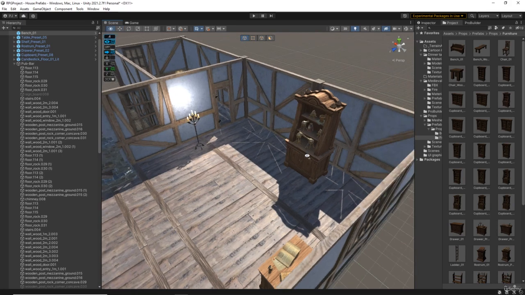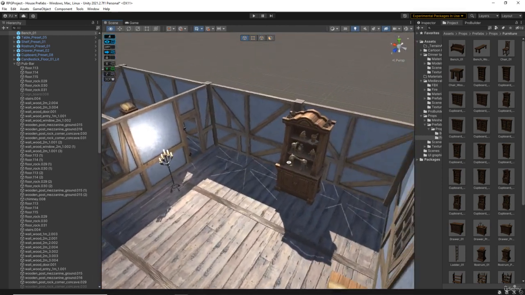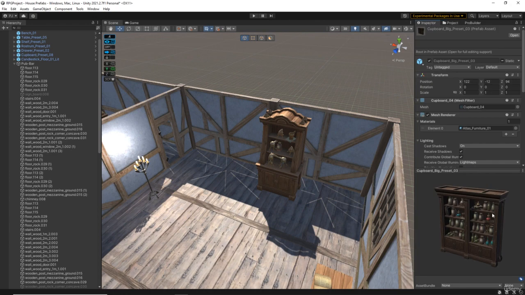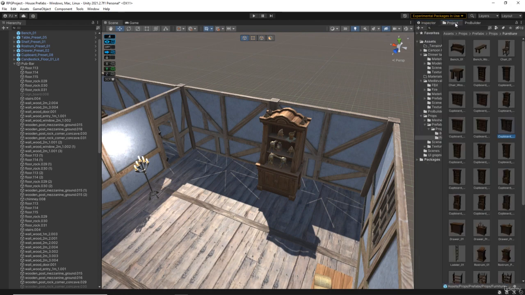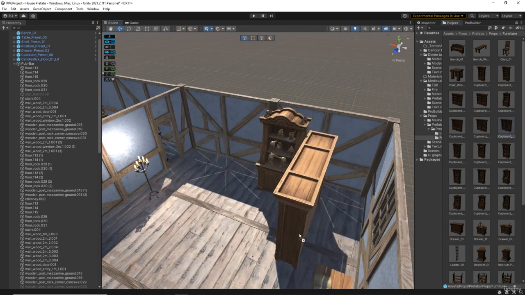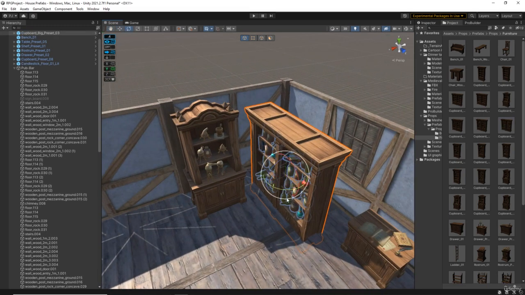And then presumably there'd be a lot of books to read through, so let's see where the books can go. Maybe here. So what's this one? Ooh, this has all sorts of jars and things. That might be interesting as well. Let's put this one over here. Rotate this around.